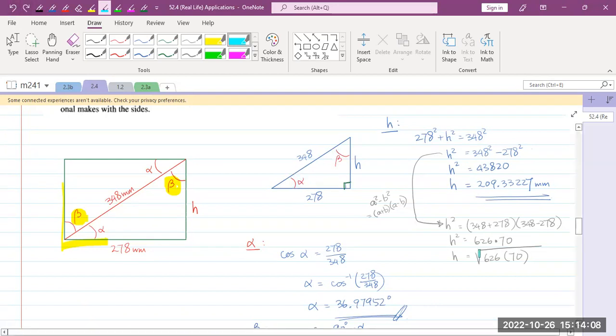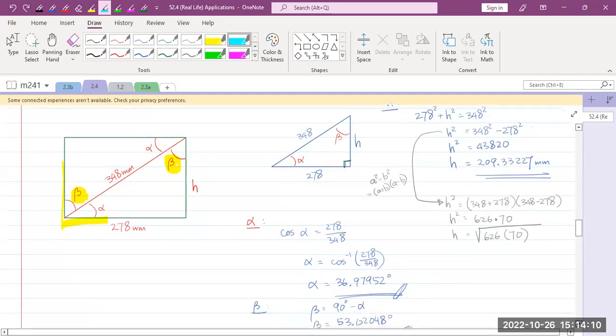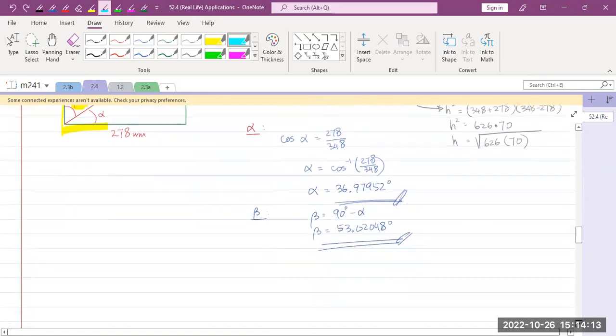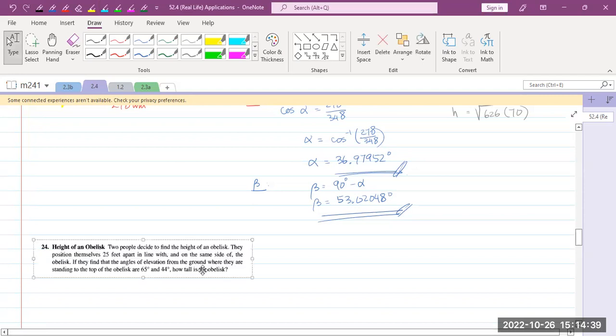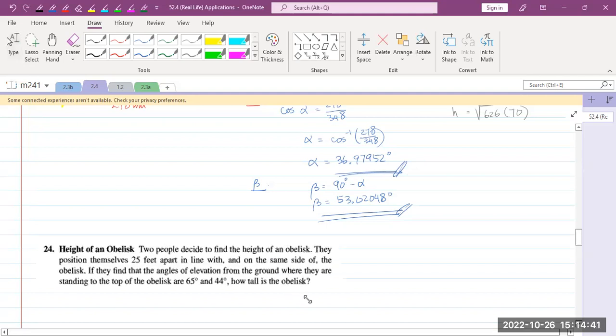Now let's do one more problem from here. I will go ahead with question number 24. Let's see, question number 24. The reason I choose this question is because it's a word problem, and when it comes to word problems, please be patient with yourself in reading it. You need to get used to it though. Okay, you need to get used to it.